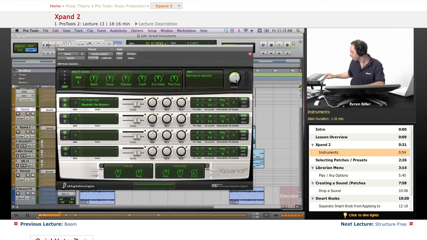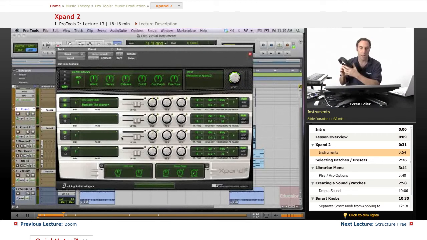At this point, I have the factory default sound. That's this Beneath the Waves. It's one of the bright pads, which is automatically on.